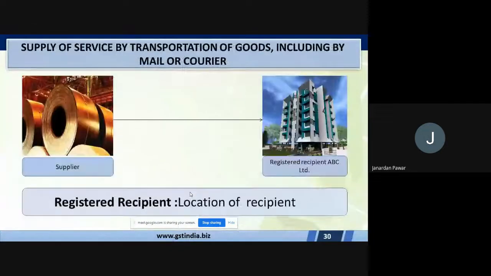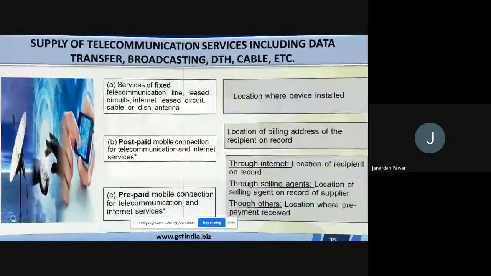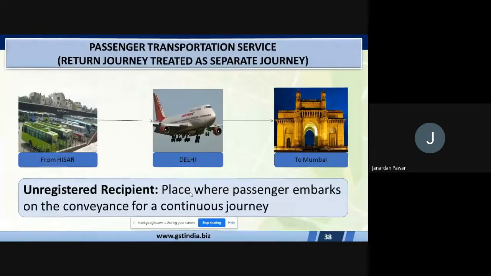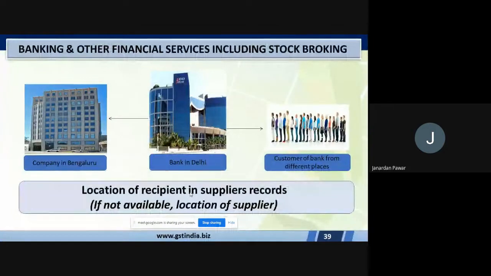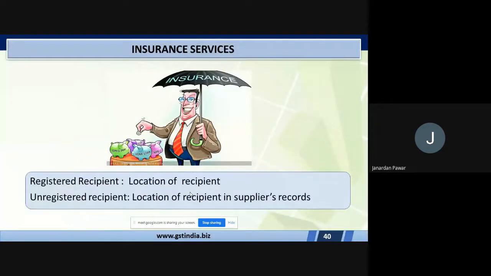So, from wherever we guys have stopped, from that particular point onwards, we are going to see. This one was the last slide which we guys have seen. And now we are going to see slide number 40. And here we are talking about insurance services. This particular act, which is called the Integrated Goods and Services Tax Act, is also a part of GST. The main domain is GST. So GST has covered all types of goods and services also.